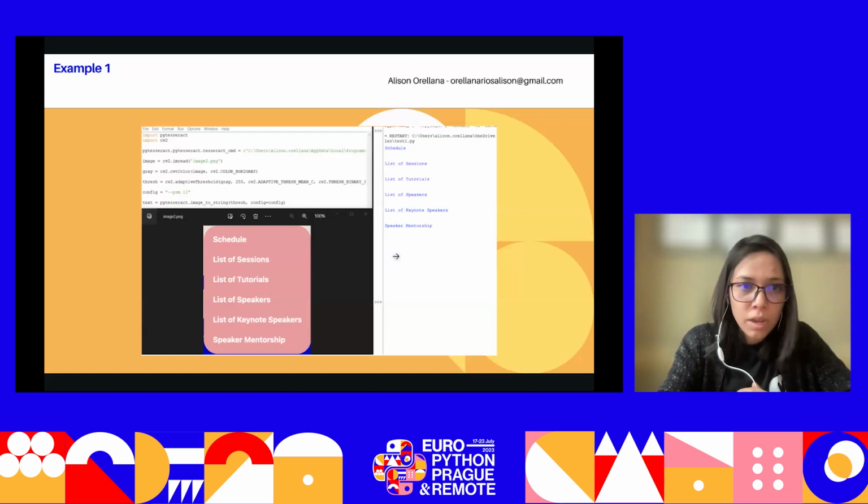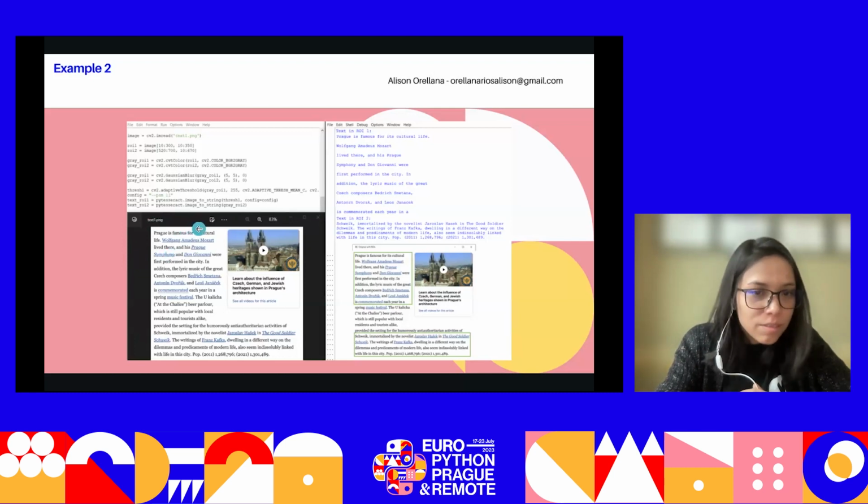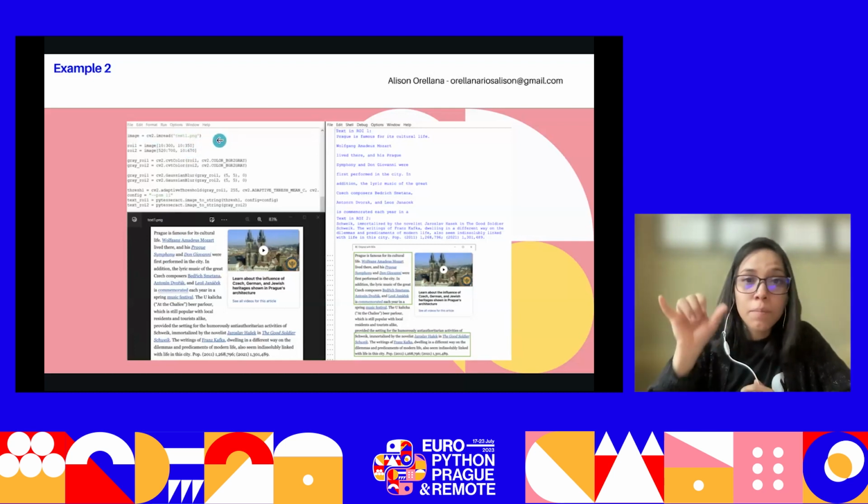Another example. I have this one from Wikipedia, so I just put some information of Prague. I don't know if I said that well, sorry. Yeah, there we have it. I put there a ROI, the region of interest of the text that I want to have.